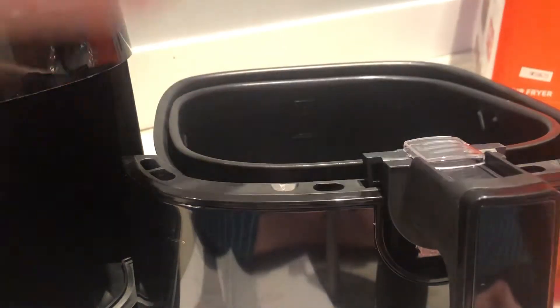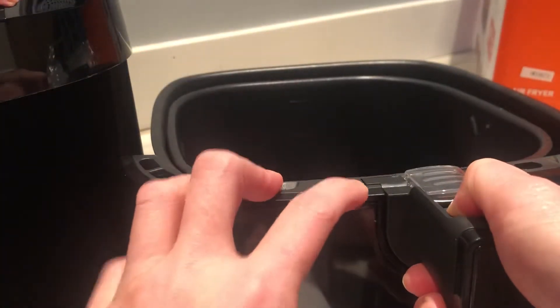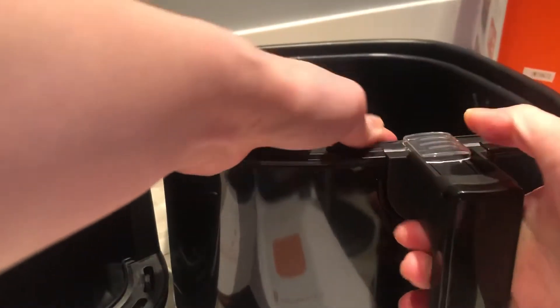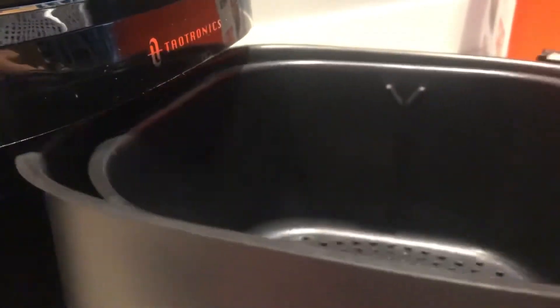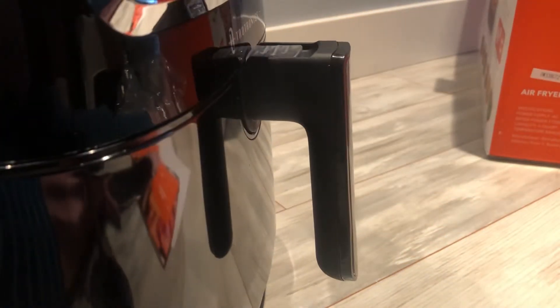Finally got it out. So what I had to do — this is the plastic portion — I press it down to unlock this. You can see on the bottom it's almost like a rice cooker, so make sure you don't use the cleaner to scratch it. This is the bottom. That was a hook, so six cord, and then press it back. I need to be more gentle. When it's pushing, it's like this. In the bag, here's the cable and cable holder.